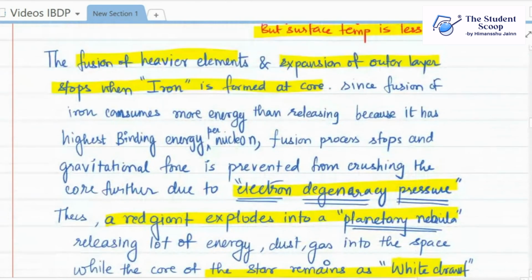Now, a white dwarf can be crushed further, but if the mass is not available that much, then the electron degeneracy pressure comes in. Electrons crushed together in a confined space repel each other, so there is a limit on how much the gravity can push. If the gravity is not strong enough, the electrons will prevent further crushing of the core, and that's where the white dwarf is stable. It is stable because the electrons' outward pressure is balanced by the gravitational pressure.